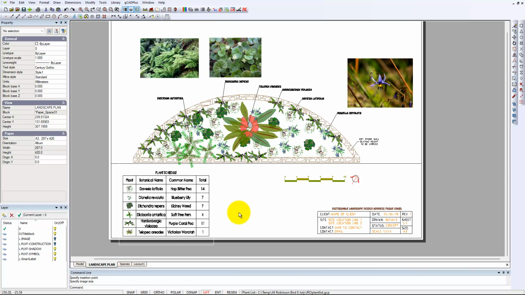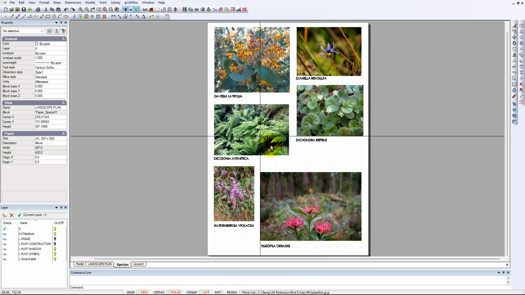You'll note that that took a good deal of time laying things out. An alternative and quicker way is just to create another page, if you like, and just put the images on a separate sheet. And I'm sure your client will appreciate either of those. They can work back. Depends on the way you want to work. Notice the white little dots there, that's a grid. It's not part of the page here. So giving the client as much valuable information as we can should be the aim of every landscape designer.